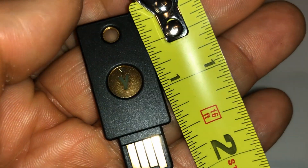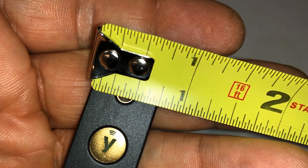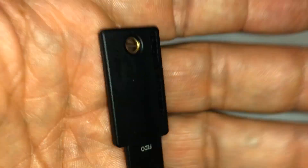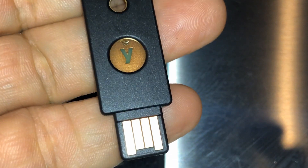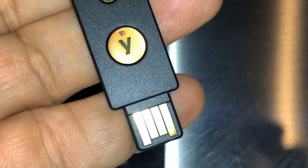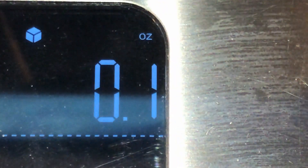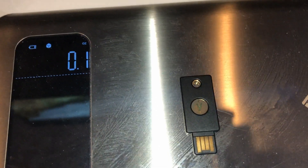Let me just show you the size — it's a pretty light device. This is a regular USB-A one and an NFC one, which means it has wireless capability — you just tap your phone on it to get it going. It's plastic, pretty cool. One of the nice things is it's very light and easy to use. Once you set this up, you just set it and forget it. I've never had an issue where I had to re-setup a YubiKey. It weighs barely 0.1 ounce.